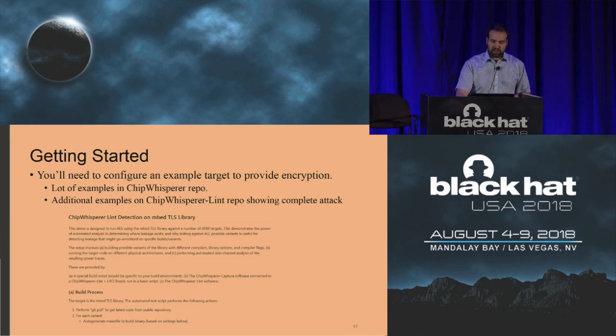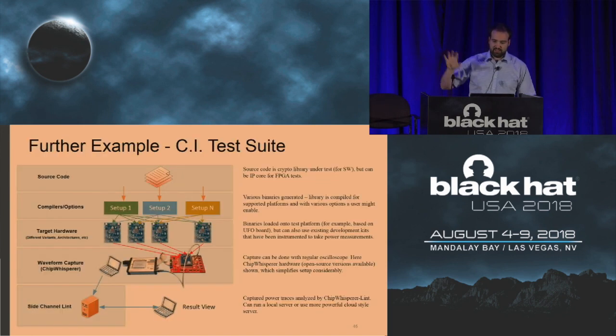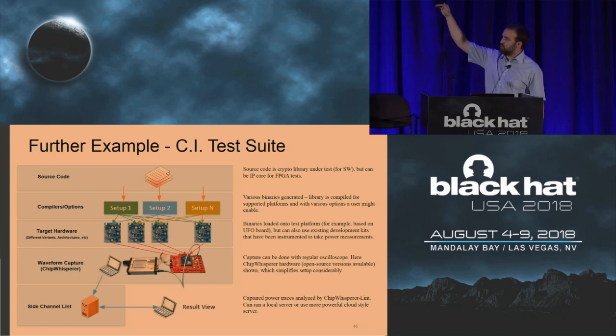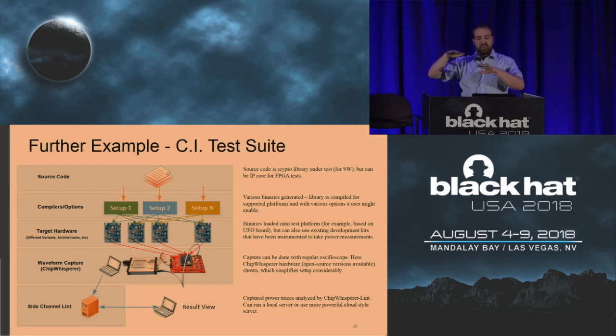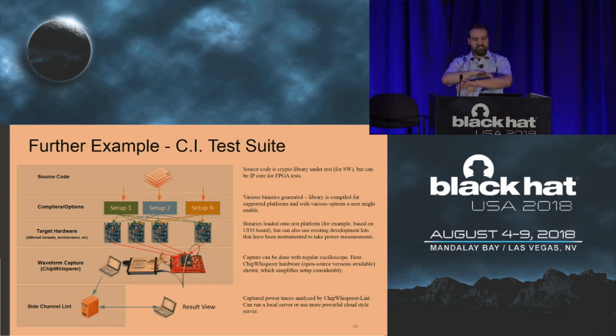The other interesting thing with the tool is that we can do some automated testing of various libraries. Here we have this kind of crazy diagram. At the top step, we have source code. We compile it with whatever compiler, like IAR and GCC and everything like that. We take the binaries and program them onto different hardware. I was using different Cortex-M series devices to see if there are differences across the Cortex-M series. Put it on the platform, do the power analysis, and get these results.